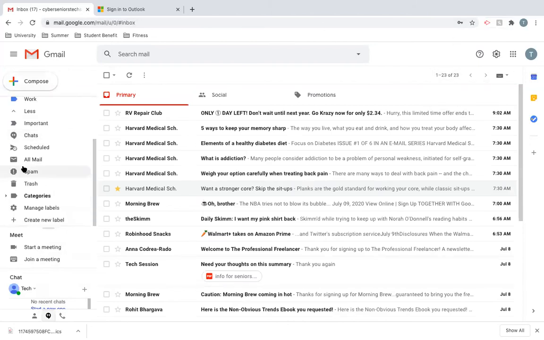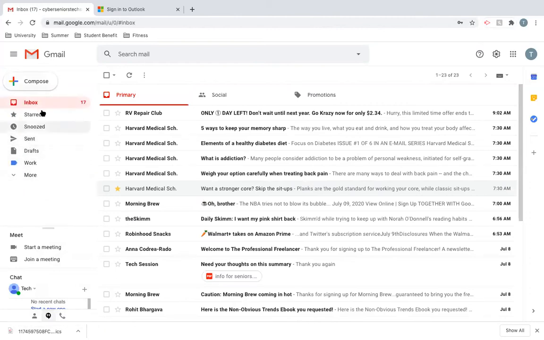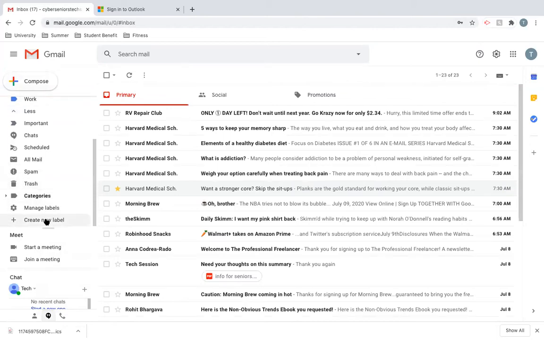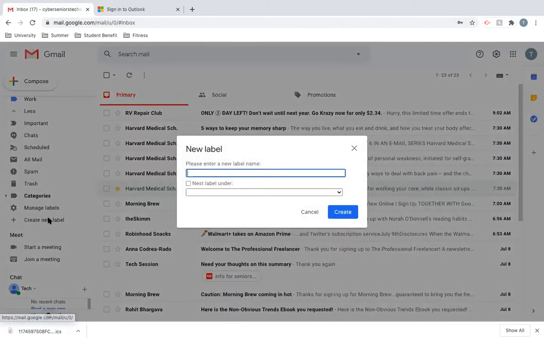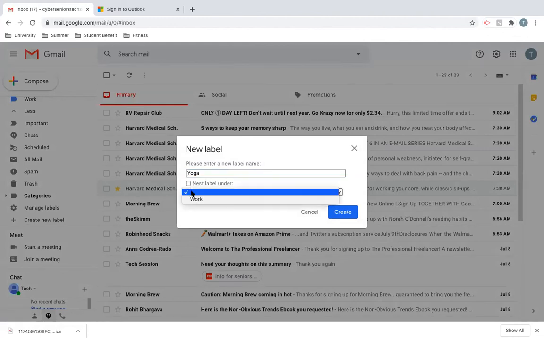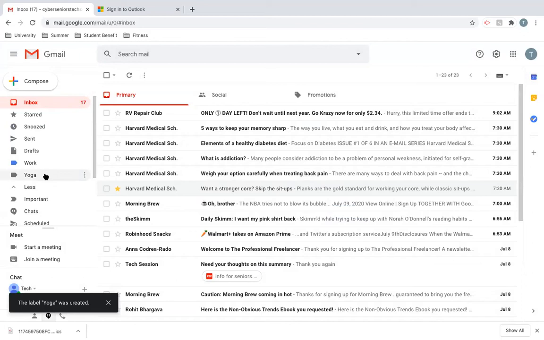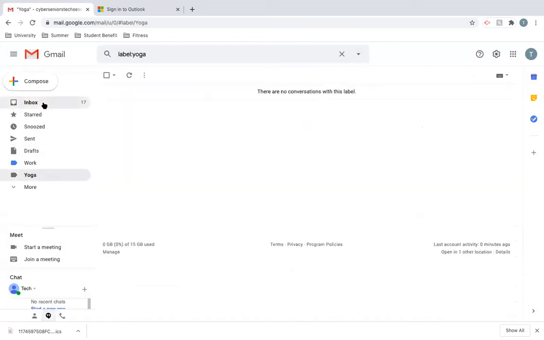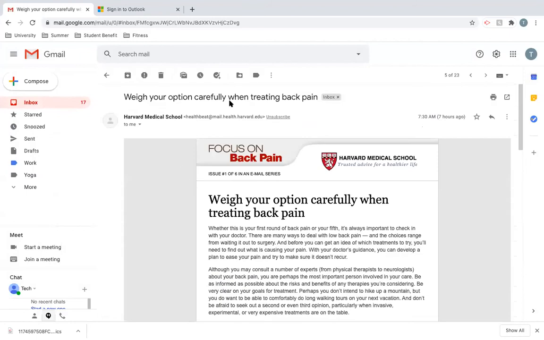So you go all the way down here. I'm just gonna redo that because I did that really fast. So you click on more, and that's opening up a whole bunch of other options. And then you can click create new label. And then let's say yoga. And so the thing about Gmail is it wants to know the location of where to place this folder. So if you just click this, it will just go under your inbox, which is what I normally do. I click the blank option, and then it will just exist right under your inbox. And then let's say you have an email about yoga from here.